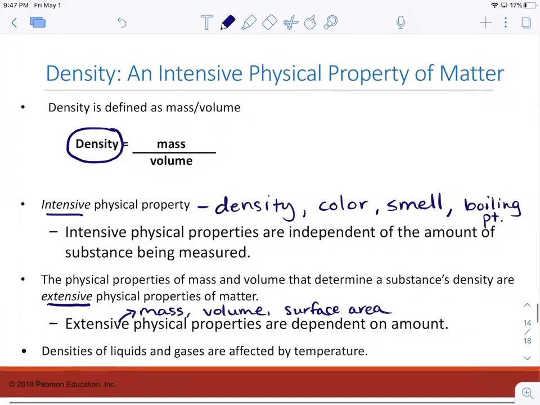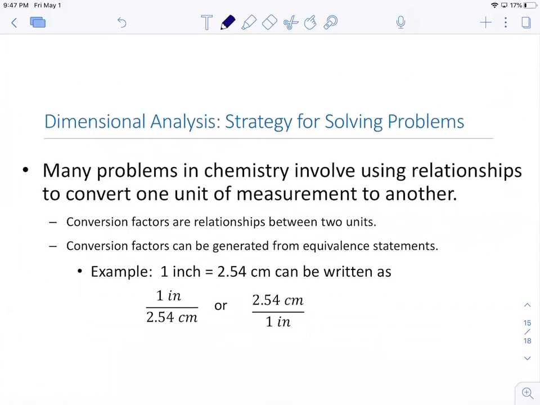All of those are good extensive properties. We're going to do a lot of dimensional analysis, conversion factors in chemistry. A lot of them in the lab, a lot of them in the lecture. Why? Because we need to convert from one thing to another, whether we start with 5 grams of a reactant and we want to get to how much product, or something as simple as, hey, this is America and I don't know what inches are versus centimeters.